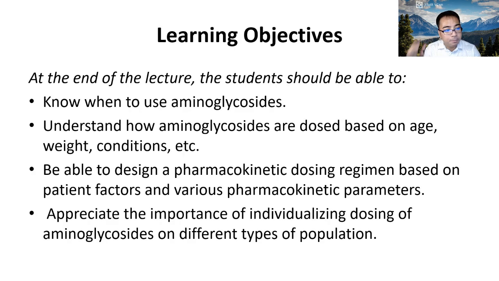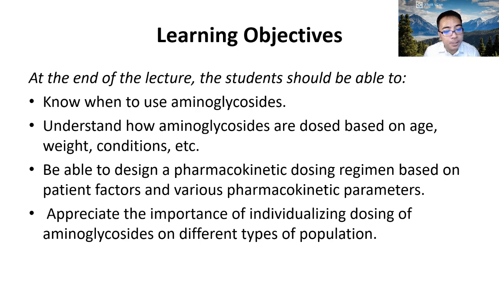Now, for the objectives of this lecture, at the end of the lecture, students should be able to first know when to use aminoglycosides, so that we can validate their use. Alam niyo naman, class, in the hospitals, we try to regulate the use of certain antibiotics to prevent the emergence of antimicrobial resistance. Second, to understand how aminoglycosides are dosed based on age, weight, conditions, etc.